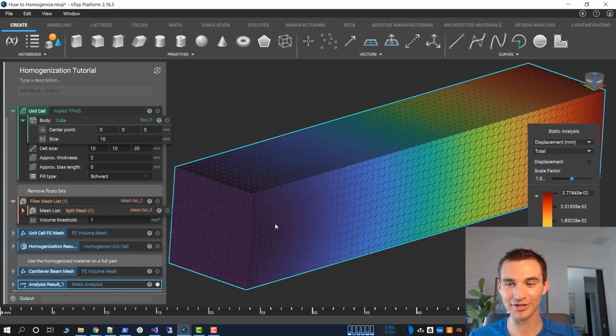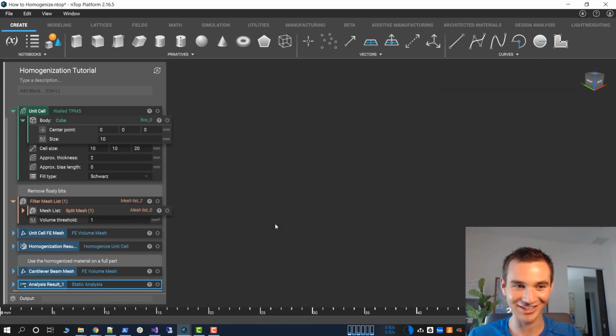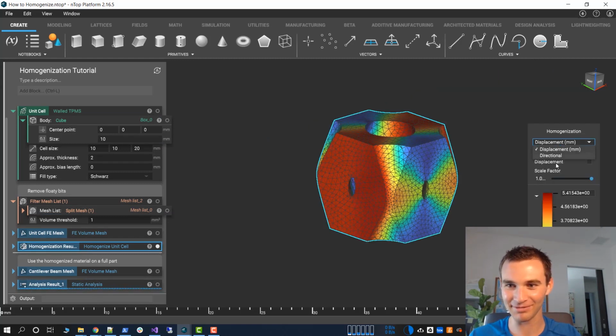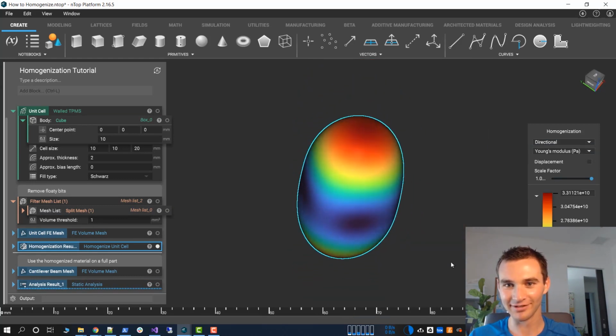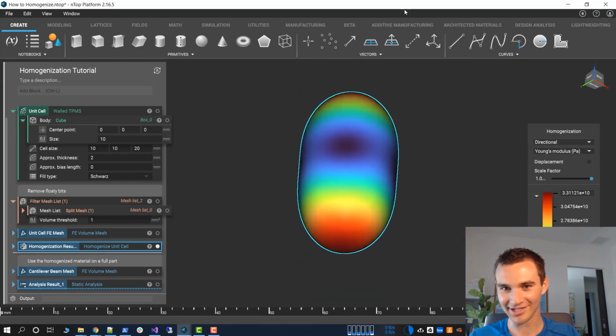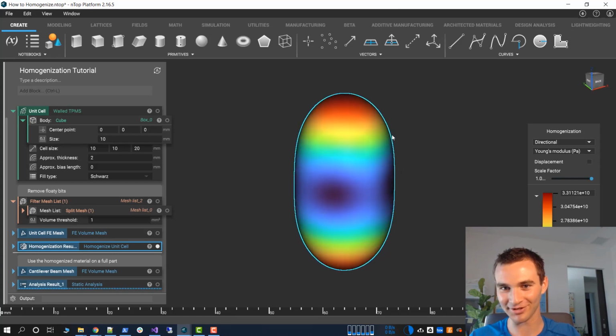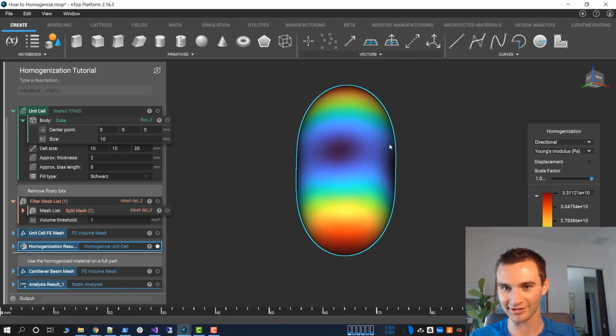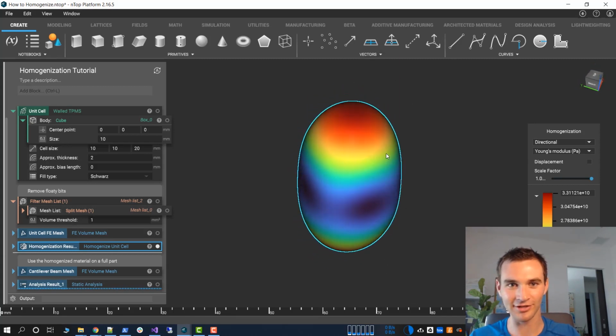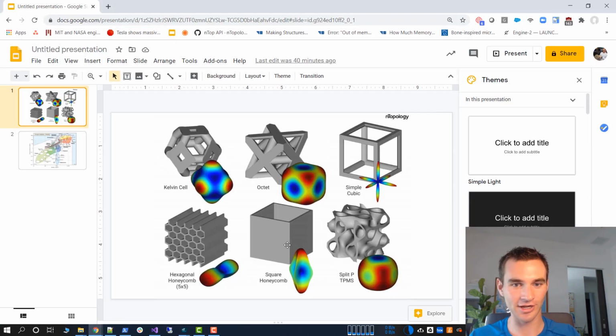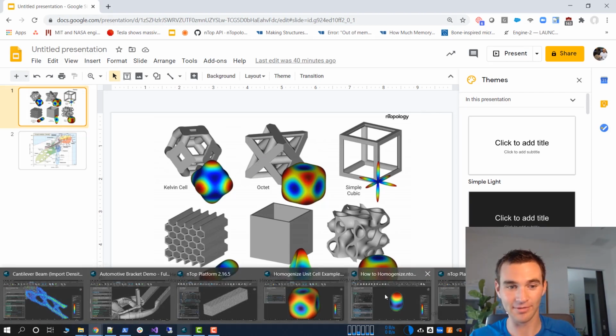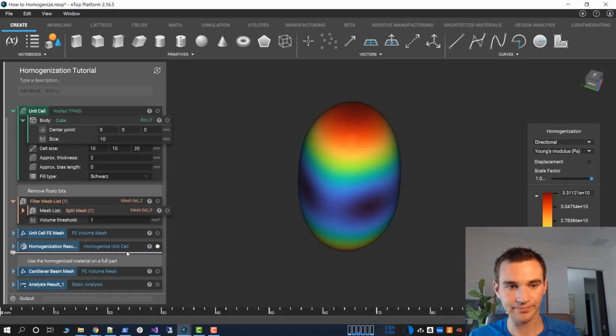So that would entail meshing thousands of gyroid unit cells, and it would not be pleasant to do that. It's always funny to see what kind of blobs you can make out of homogenized material. If you remember this screenshot, there's some pretty interesting shapes that you can come up with, and those shapes represent the mechanical response.